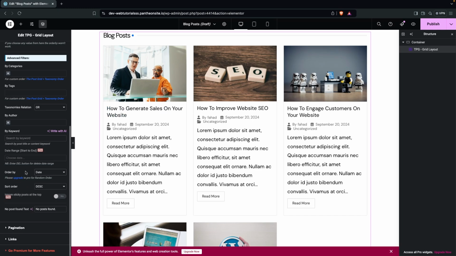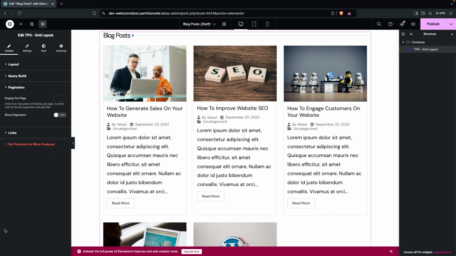Okay, so if you want to order the products by date, you can see we have this option, order by date. But if you want to change this, you can also order the things by the post ID, by the author, title, and last, modify date, and you can also see the other options here. Similarly, if you want to sort the order in ascending or descending order, you have both of these options here. Okay, so I'm gonna go here with the default values, and after that we have the pagination.